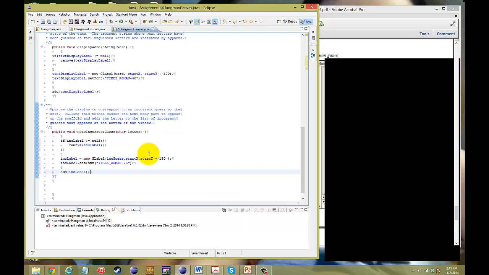Okay, there we go. I don't think I'm missing anything else. Everything looks good, except for this part, right? Our updated incorrect guesses need to fill it, right? So we'll do incorrect guess plus equals those incorrect guesses, which are the letters. But now everything looks good.